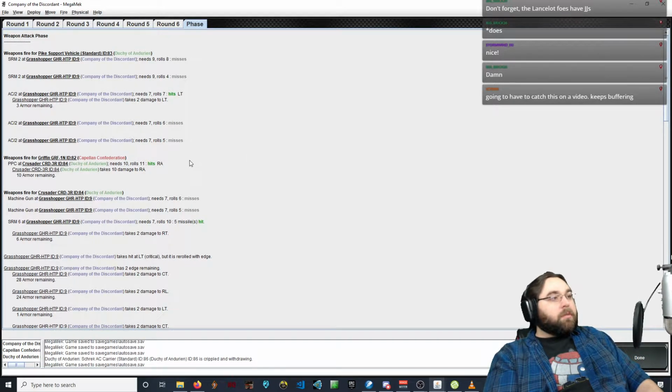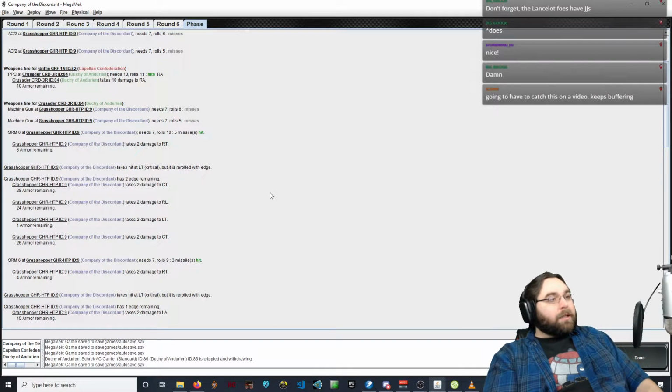Capellan Griffin managing to hit the Crusader in the right arm. So that's not great, but you know, we'll take it. 2 machine guns and an SRM 6 is all that he wants to put out? Really? So the Crusader doesn't appear to be defending himself. Oh no, never mind. He managed to hit us in the head? Oh no, through armor critical on the left torso.